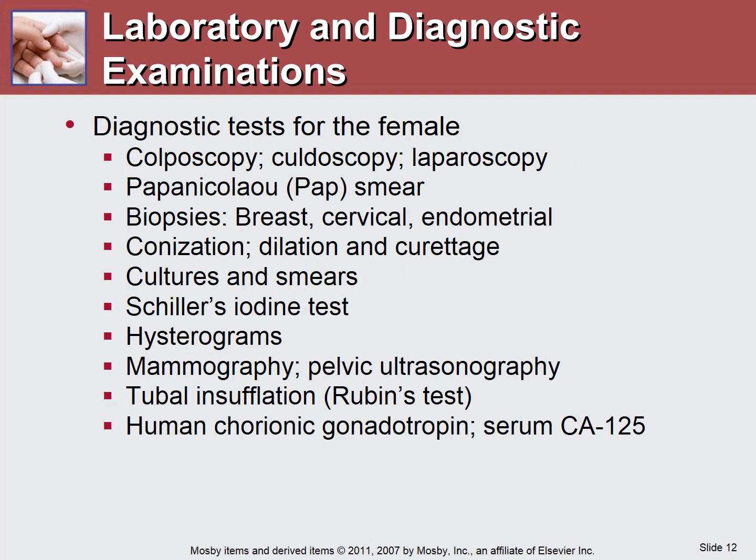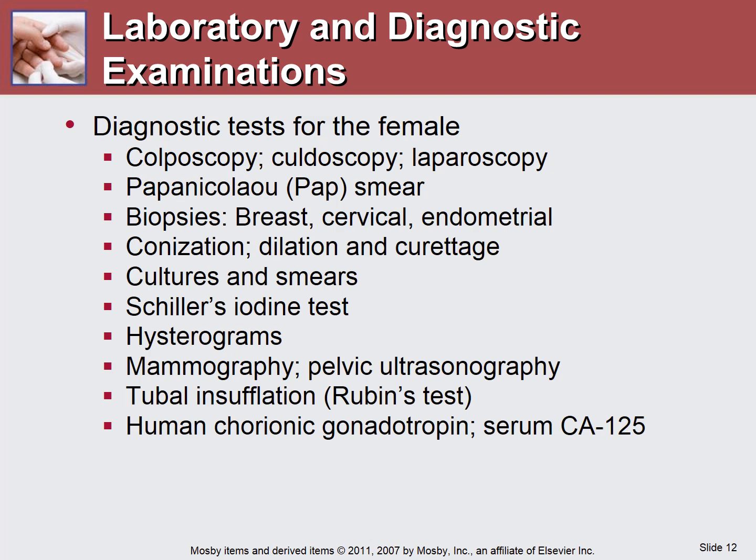There are some assessments of the reproductive system, but prior to doing objective assessment, you want to make sure we collect data subjectively. So we want to know about the patient's history of childbirth, history of any sexually transmitted disease. You want to find out about their social history, sexual preference, nutritional habits, family history, and genetic risk that they may have as pertains to the different conditions that may come about with the system.